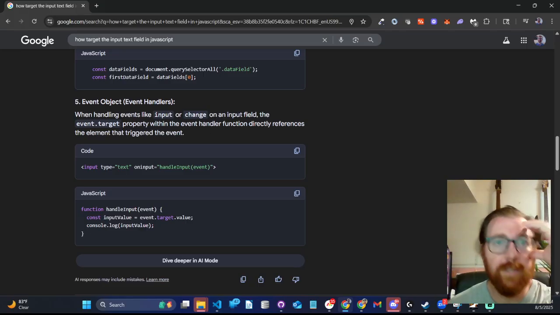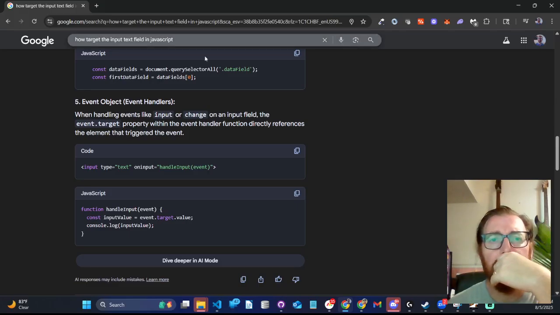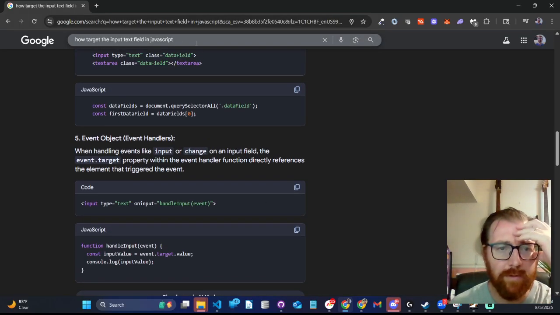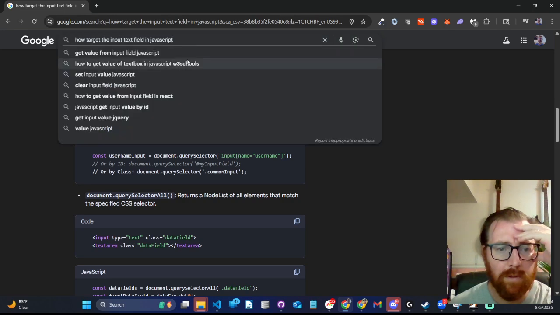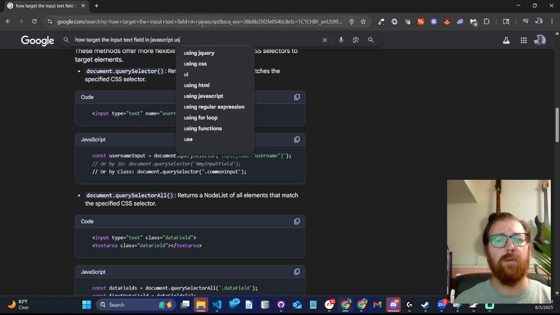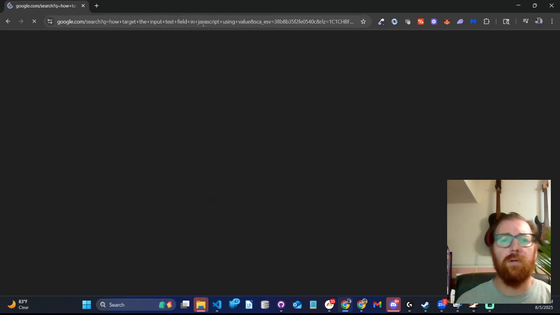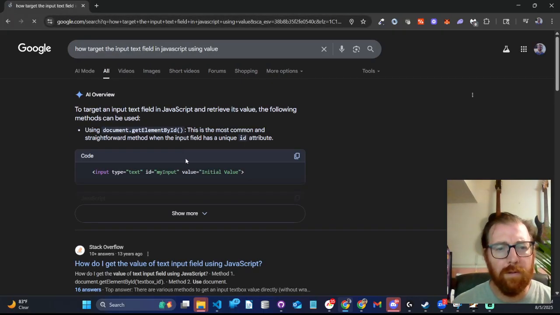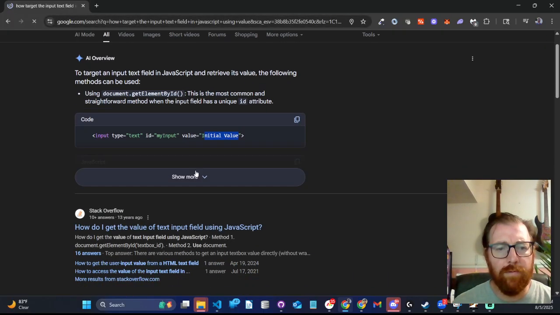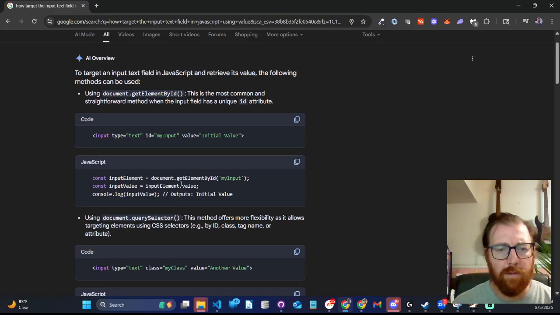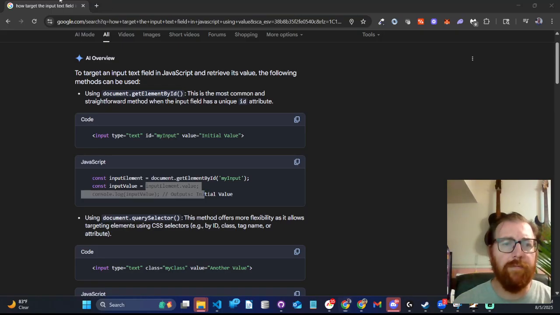So I don't think that this is what we're looking for, because what we need is like the value of it. So value, okay, and we just put input element value.